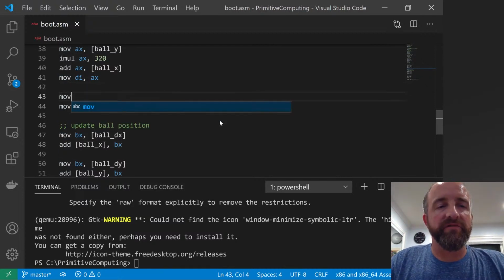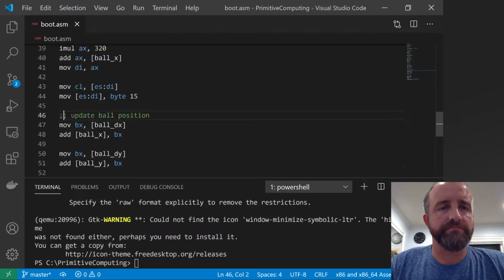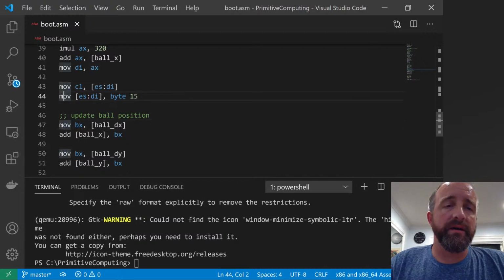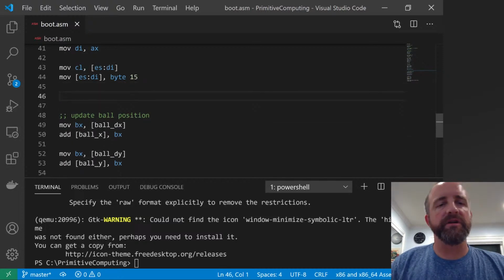Okay. So the first thing we'll do, I don't think we're using CX here yet, so let's move into CX ESDI. Sorry, let's do CL. Just load that 1 byte, and then okay.